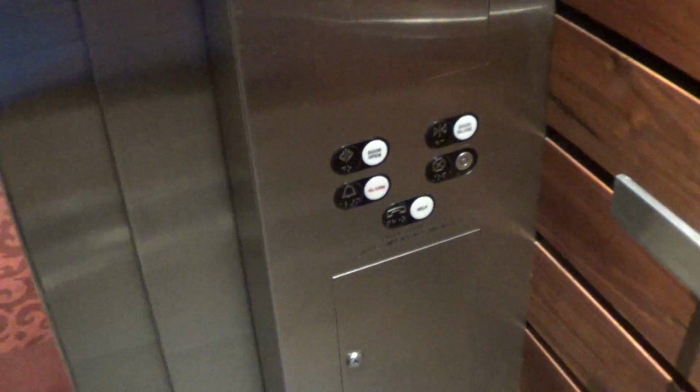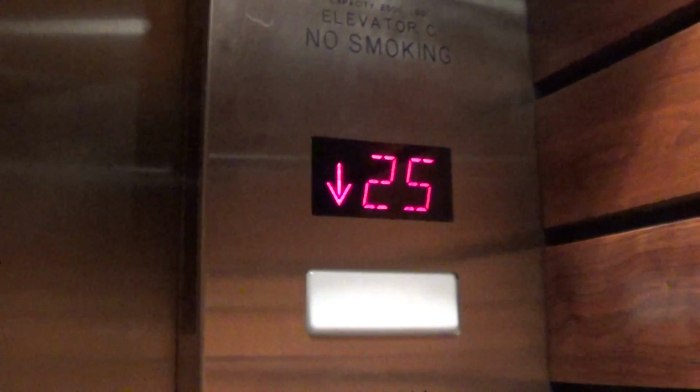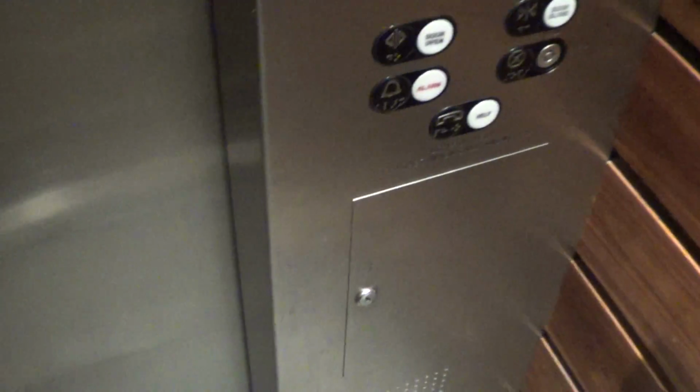23. Car C to the right. Car C doors open. Does that light up? No, it doesn't. Go ahead and get a cab view. Let's close the door. Car C doors closing. Floor 23. It doesn't. This one's on right here.